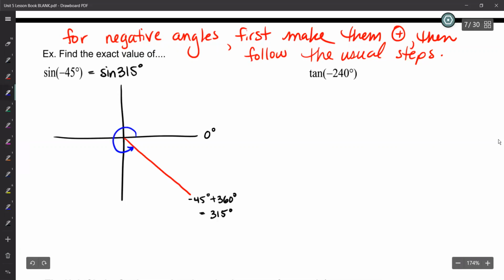Okay, so you're gonna then follow along with your usual steps. We have it placed. We're gonna find the reference angle. What's our reference angle inside here? Yeah, it's just 45. We know that already because we rotated that many degrees, but in the negative direction. So it's 45 as the reference angle. I'm gonna complete my special triangle. It will be the 1, 1 and √2 triangle with this as my reference angle. And then I'll use the cast rule.